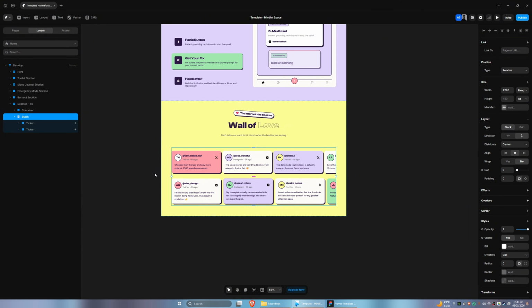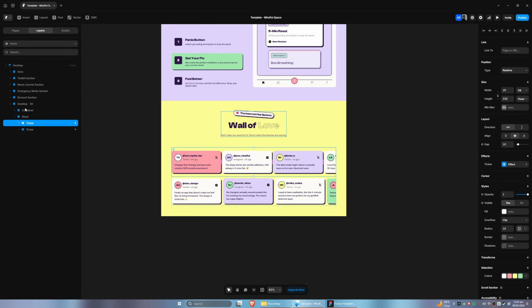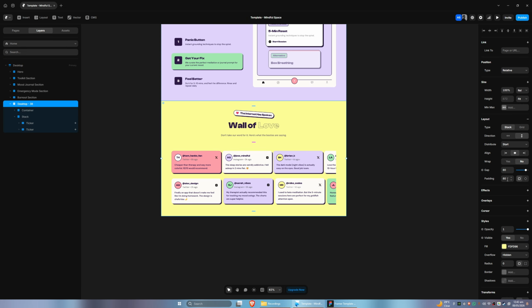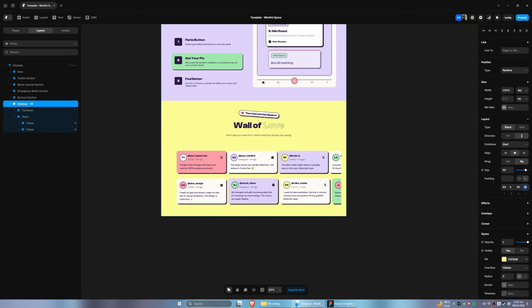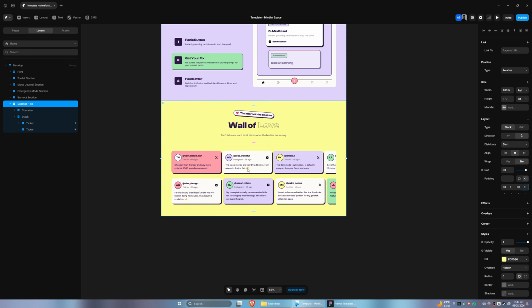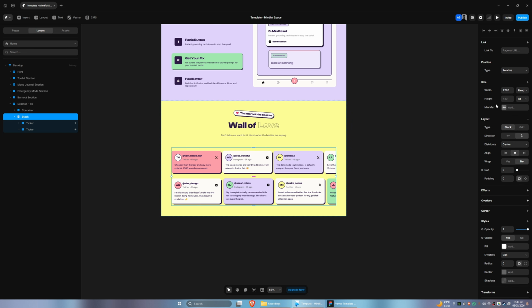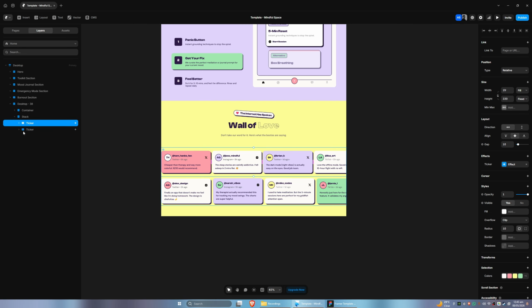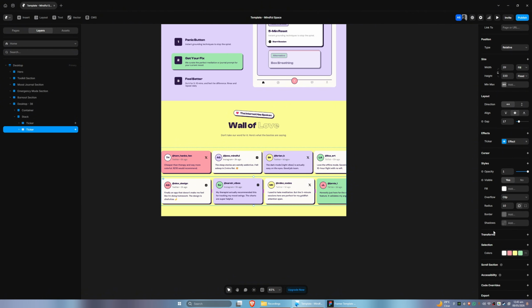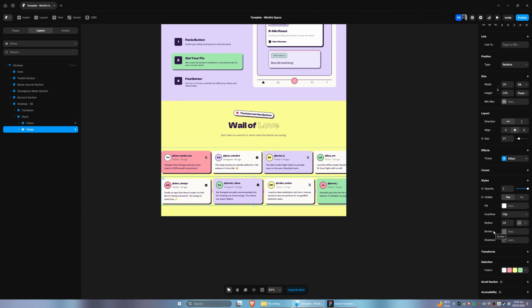And now we should, actually, I think we should remove the horizontal padding from this one, just so these containers can actually fill the entire space and go off the screen. Now, what we can do is we have to make sure they start with a certain offset.